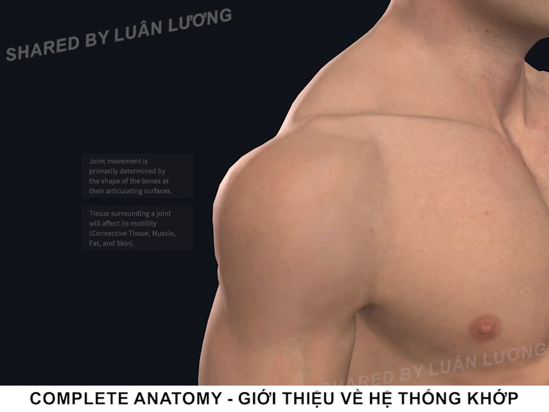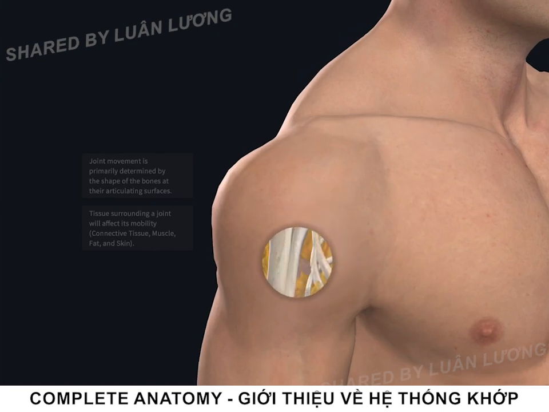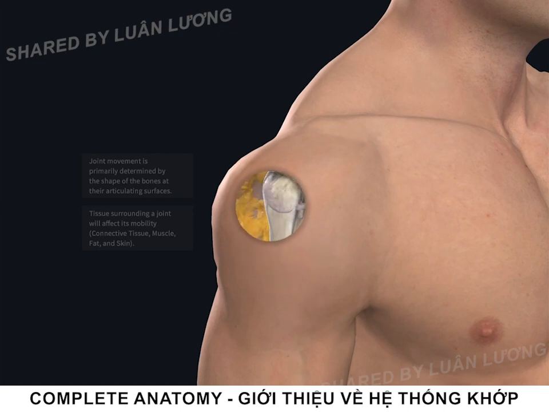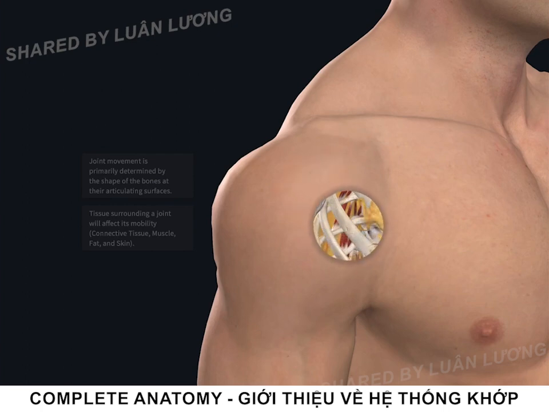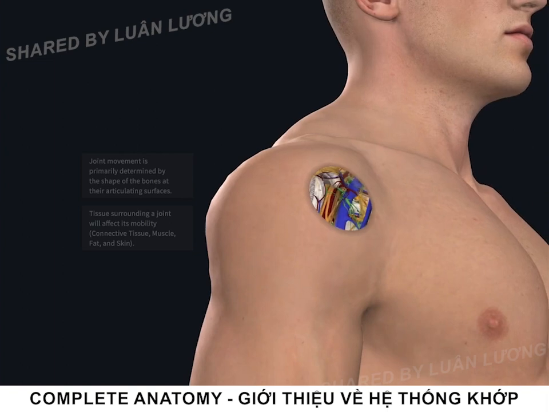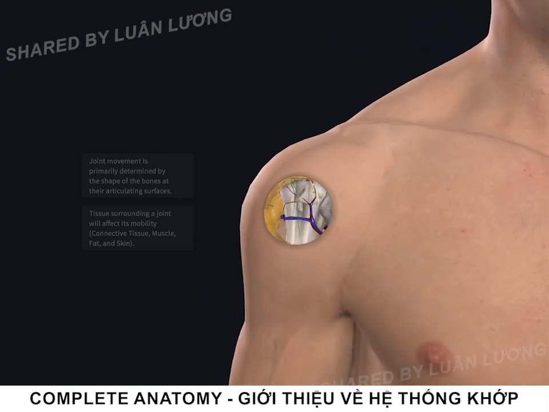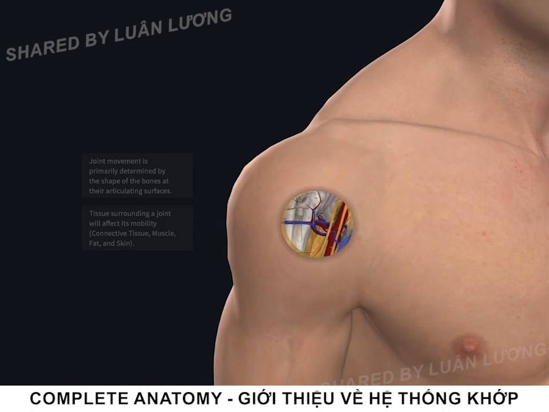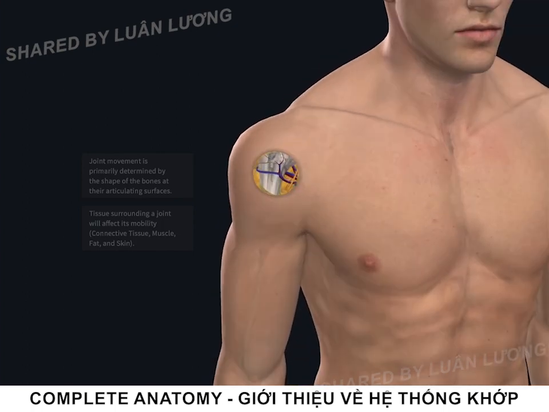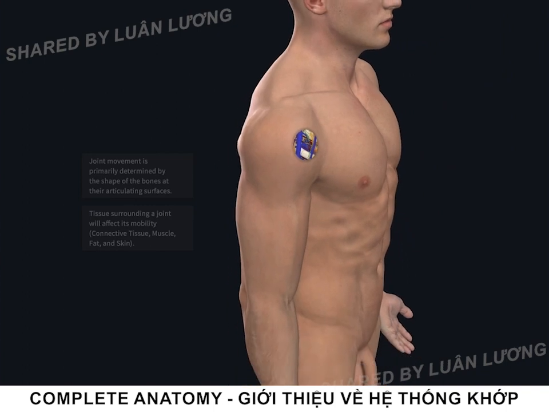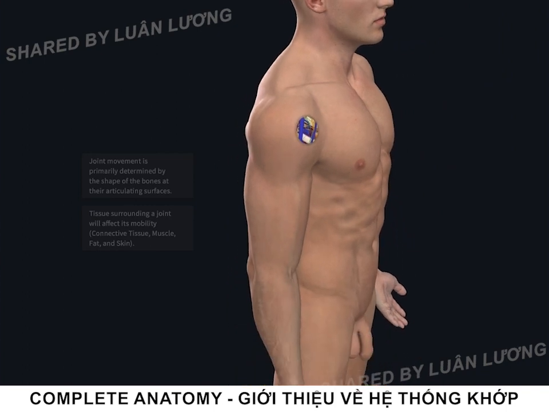If we were to use the Discover tool, we could look deep to the skin and see what the underlying structures are. And we're going to see that there are a lot of different structures running within this space. I could similarly turn on the arteries, the veins, lymphatics, or even the nerves within this region. And we get a better idea that this is a highly complicated area surrounding that joint. Now, if I have more structures within the space that the range of motion would have occurred, we're going to start to limit movement.